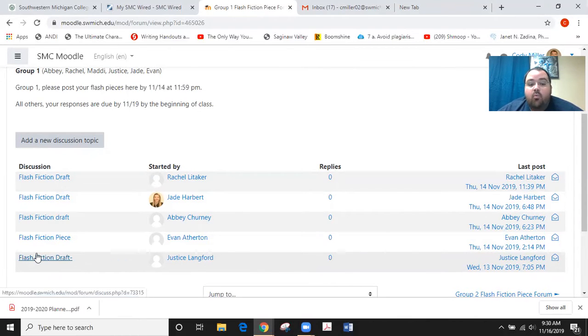Group 1, since you posted your story, you're basically finished at this point for that part of the class. What you need to do is bring a hard copy of your actual story with you, or make sure you can pull it up on your computer so that you can take notes. That's part of workshop, is making sure that you have something to write on, making sure that you can keep track of what people are saying, different strategies for getting through workshop, and making sure you're taking constructive criticism with you, okay? So we covered the workshop.